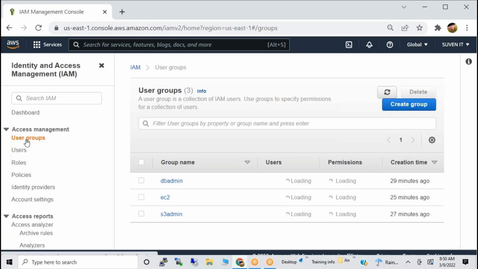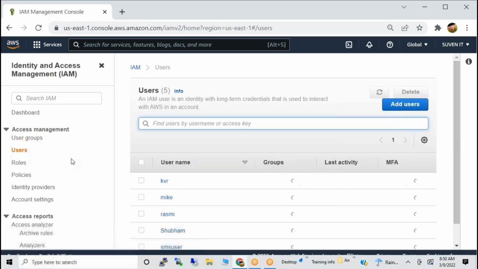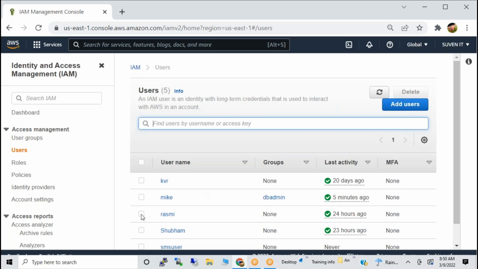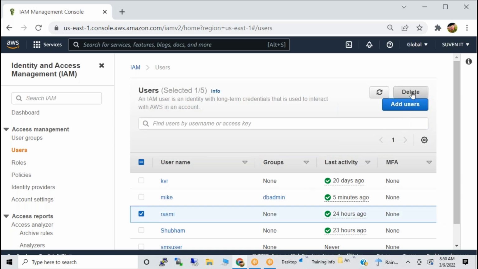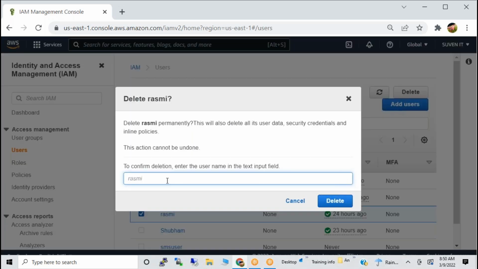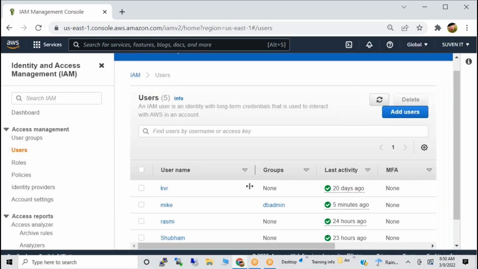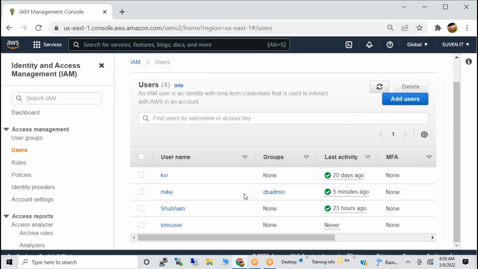We understood the group related information. Now we are understanding user related information. What is a user, you understand. Why we need a user, you understand. How to create a user, you understand. If I don't want this user, I can delete the user also. Just provide the username and I can delete the user. Now you got it, how to create, how to delete, and how to manage the user also.